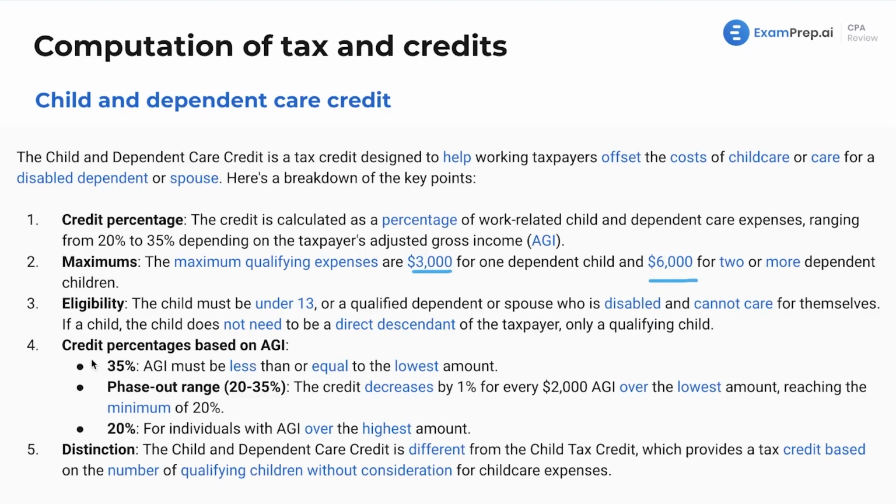Now, here are the credit percentages based on AGI. There's a lot to memorize here. I'm going to address that point now. Do you have to memorize every single credit amount, every single phase out? No. I mean, is it better? In a perfect world, you wouldn't have to memorize this to begin with. But in a perfect world, if you memorized every phase out amount, would that benefit you? Yeah, it would. You'd have more assets at your disposal when you're taking the exam, more things in your memory bank.